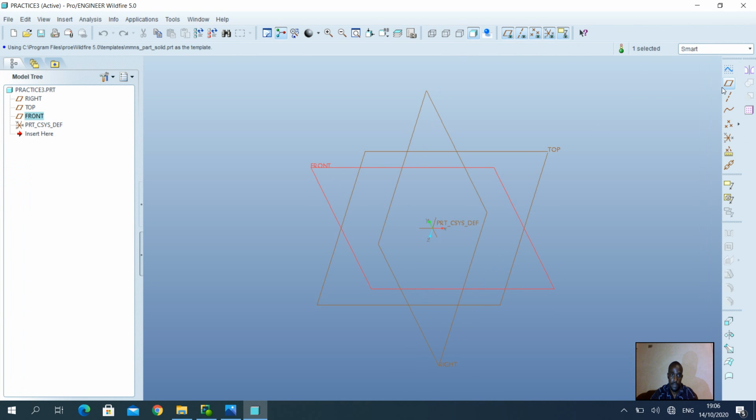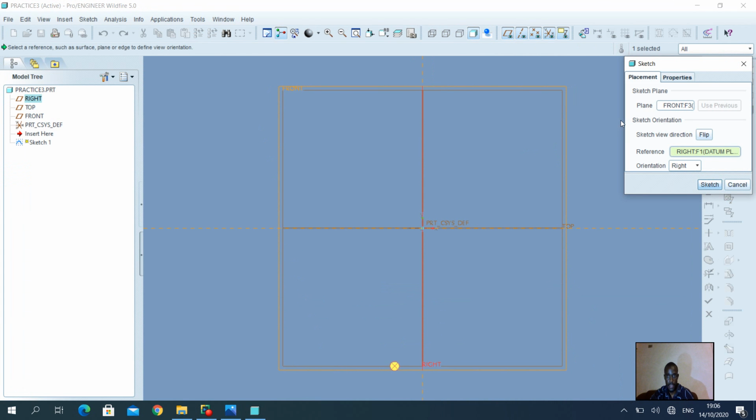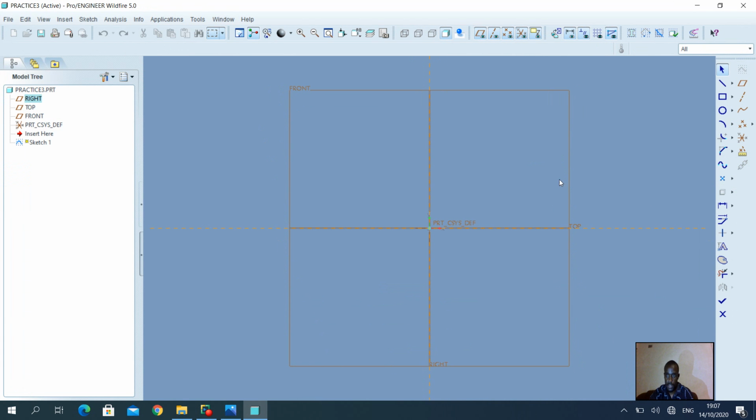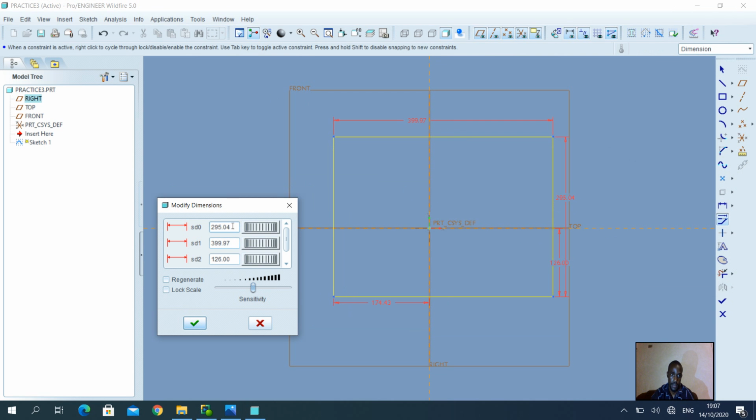So I'm going to be selecting the front plane, and then I'll be sketching this thing. So I'll be picking up some speed as I formulate the next concept, because the tools that I'm going to be using, they'll be looking familiar from now onwards. So I'll be selecting a rectangle to be designing, and then I'll get out of the command, try to modify the values using this option, and check regenerate, and then I'll get to the first dimension highlighted here in blue.